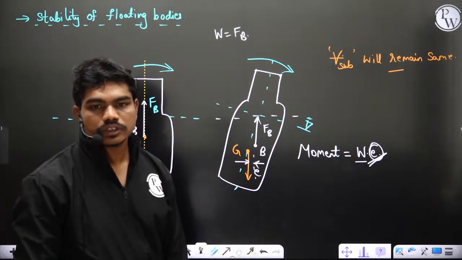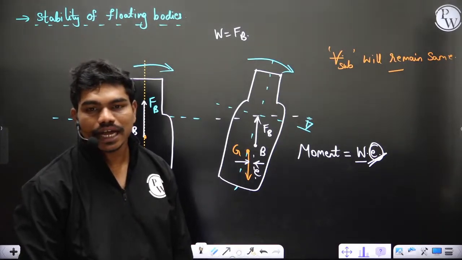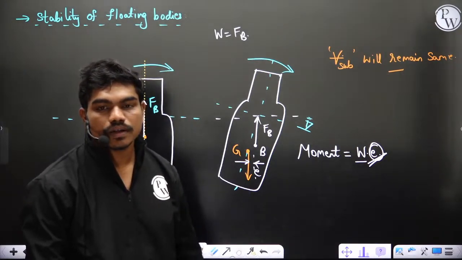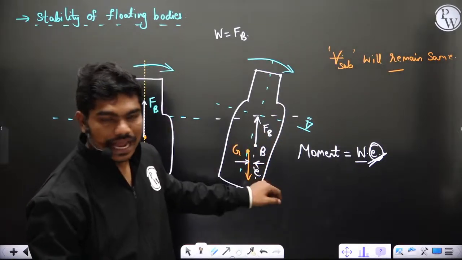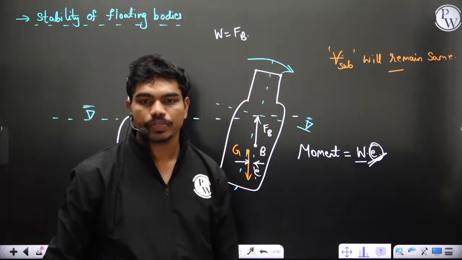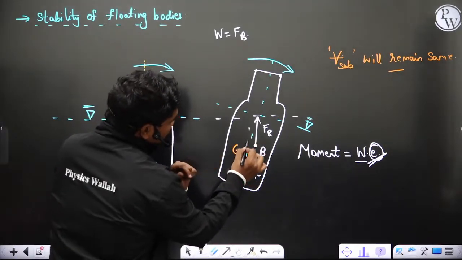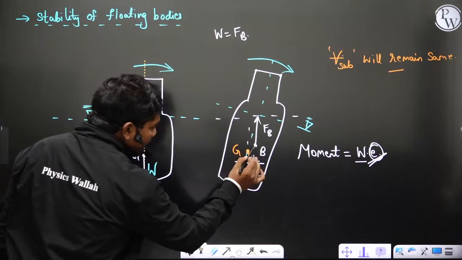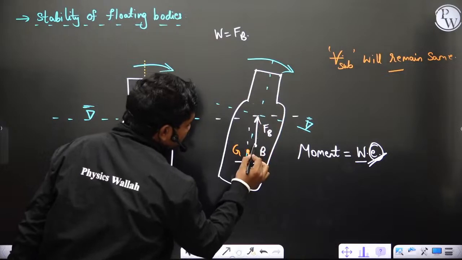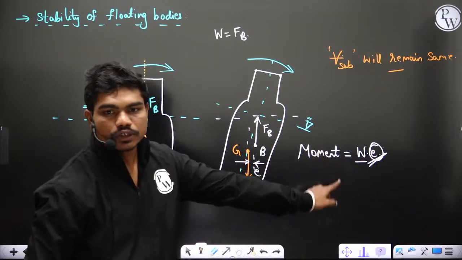Clear? Did you understand this? Yes or no? Is this clear? The restoring moment will depend upon this eccentricity, or the amount by which B shifts. See here, this point will get tilted, and if the separation between these two is E, it's not guaranteed that this point will always shift only by this much. Depending on the tilting, it can shift sometimes here or slightly closer here, so it creates certain ambiguity. So W into E.